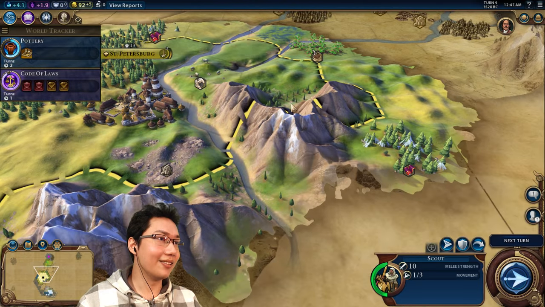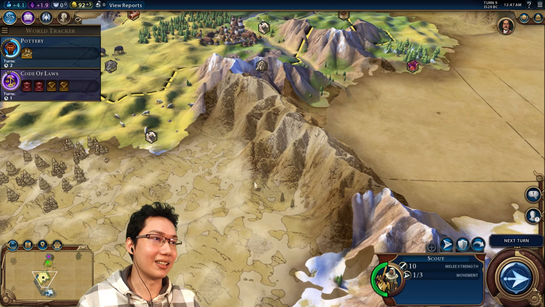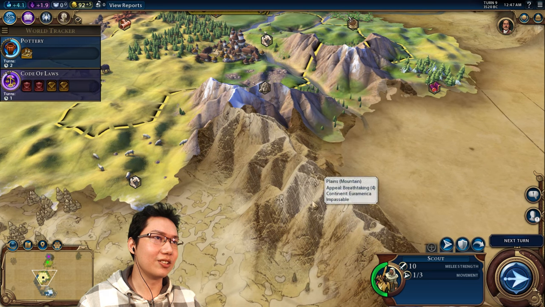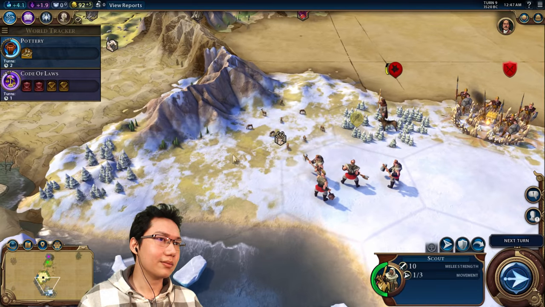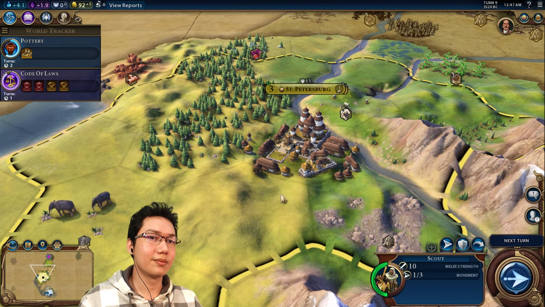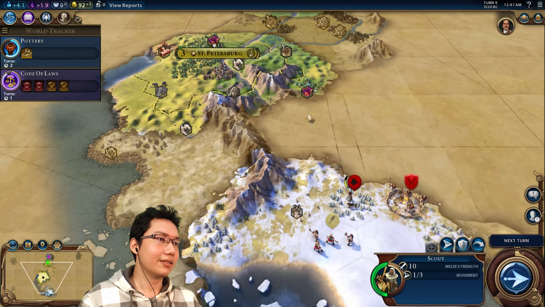Now, I remember the graphics have been a point of contention for a long time, and I think they have actually changed things. I don't think mountains used to look this rugged in the drawn version, right? I don't remember them looking like that. And texture-wise, it does actually look pretty textured.